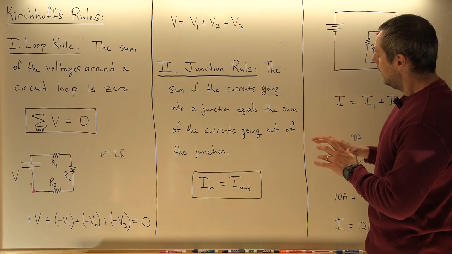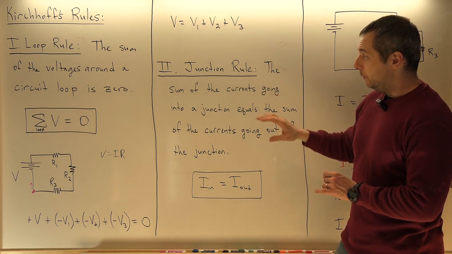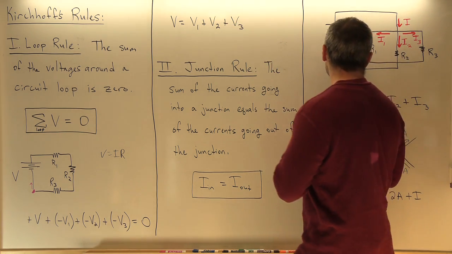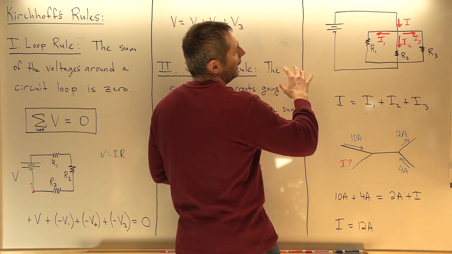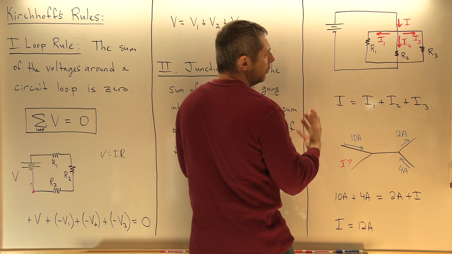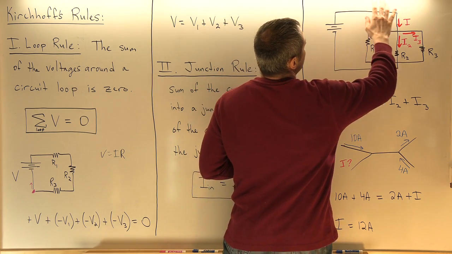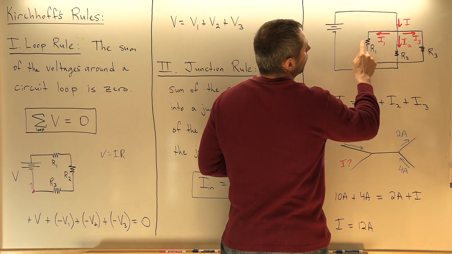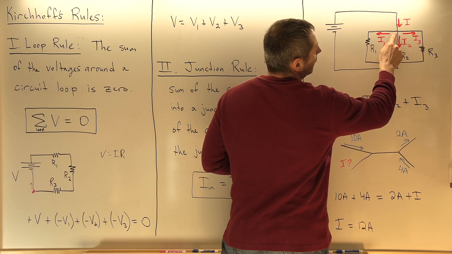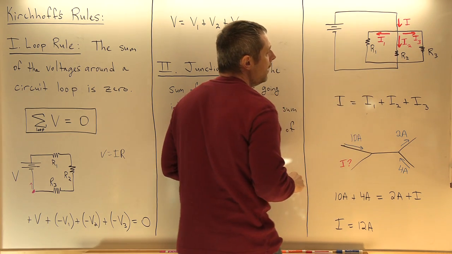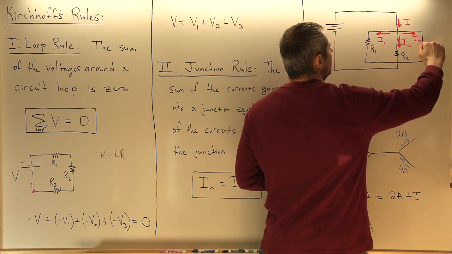So let's move on and see, as I said, we know this rule already from the series and parallel topic. So here's a parallel circuit, okay? And I drew it a little bit differently so it's more conducive to demonstrating this principle. We've got current coming out of the battery, and then here's a junction where all 3 of these resistors meet the wire coming out of the battery. So there's our junction right there. And from that junction, we're going to have current going through resistor 1, 2, and 3.